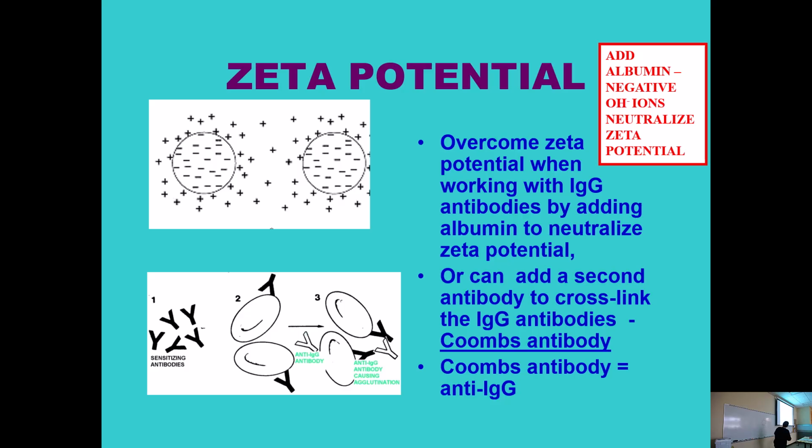So you can overcome part of the zeta potential with your IgG using that Coombs antibody. We talked a little bit about it, and we'll talk about it multiple times. But what the Coombs antibody is, it's an anti-IgG. When you're drawing out the structure of an antibody, you have your antibody binding sites on this end, and your Fc region on this end. It's a constant region. So this is an antibody to that constant region, so it's to all human IgG. We put these together and incubate them, we wash them, and then we add that anti-IgG, and now we're able to help bridge that gap a little bit more.